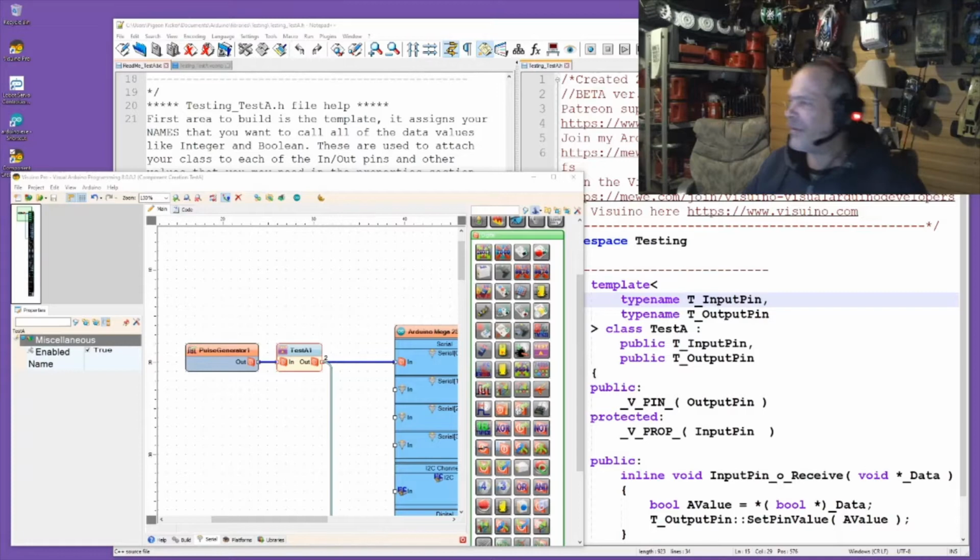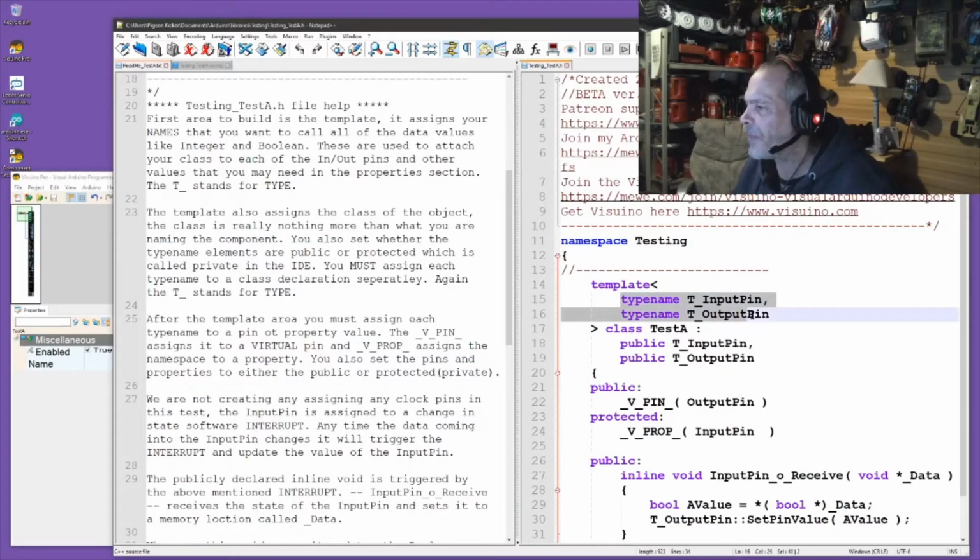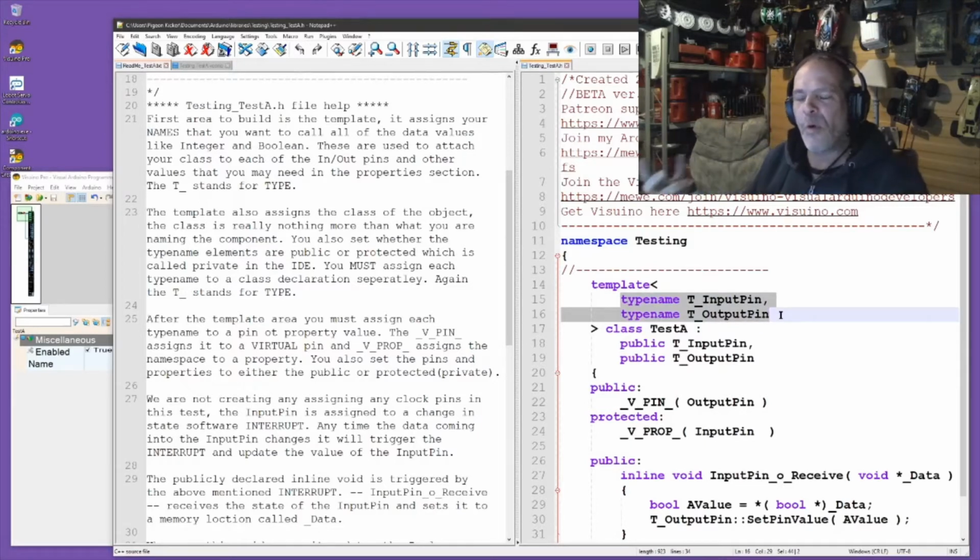Getting back to the template here, over on the type name. Type name does nothing much more than set a name to the data value, like integer. That is just the name that you are going to refer to that data set from the properties and or the pins. That is all the type name is, you are setting your name.